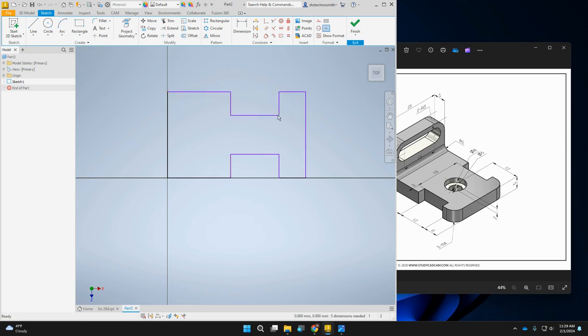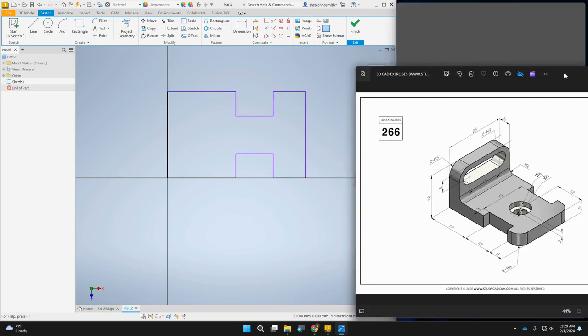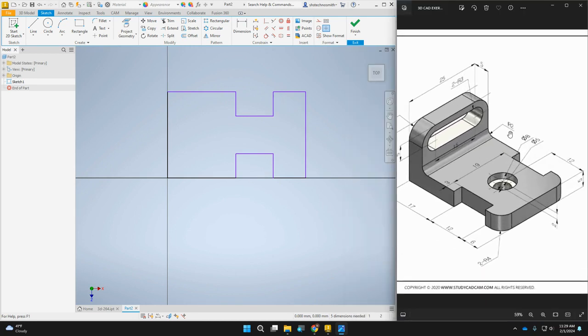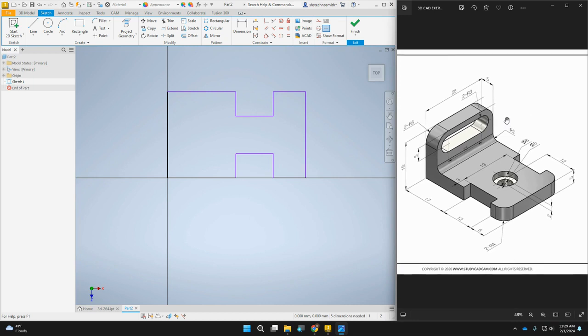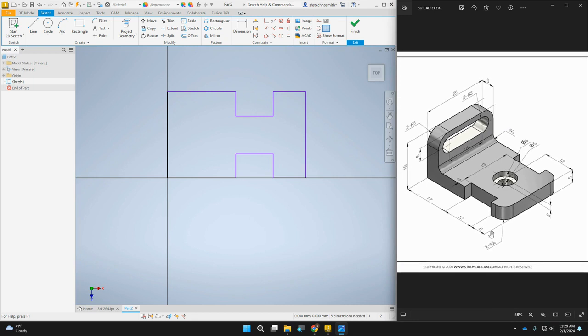What that's going to do is when I move one, right? So see how they kind of move together. And that's going to just make it easier for me when I add my dimensions here. So let's throw this off to the side. We'll zoom in a little bit and we'll look at what we have. So again, just like before, overall dimensions. So this one's got 3 that are stacked together. And then 1 here that's kind of, right, we're looking across 25 up there. So 25 is the easy one.